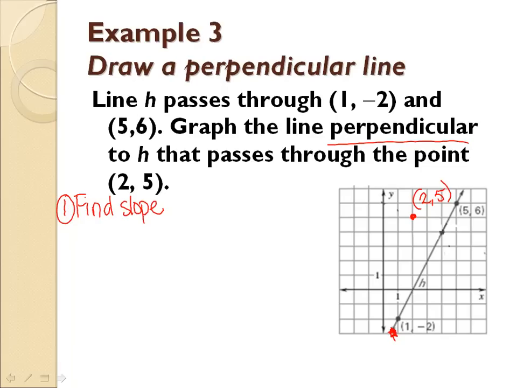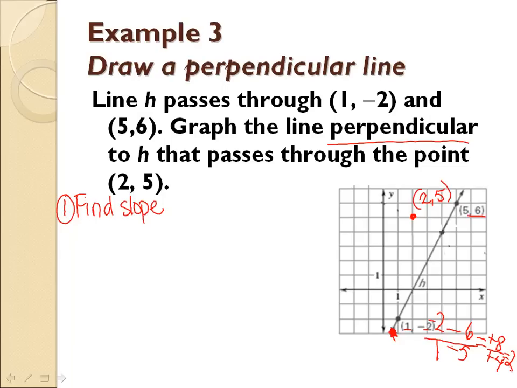So I'm going to draw my fraction bar and my minus signs. I've got the point (1, -2), so I'll put 1 and -2 above it. I've got the point (5, 6) here, so I'll put 5 and then 6 above it. Negative 2 minus 6 is negative 8 over 1 minus 5 is negative 4. A negative over negative, those cancel out, becomes a positive. 8 divided by 4 is 2. So that's the slope of the line given, but I need a perpendicular slope.